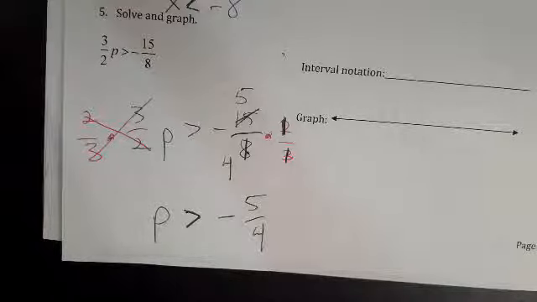So I go and try to fill in my interval notation. I want to go as leftmost as this thing is going. It is going as leftmost as minus 5 over 4. Do I include this thing? I do not include this thing because it is open. I do not include it here, so I do a soft bracket. And the leftmost comma, the rightmost, it keeps going and going like the Energizer bunny that we call that off to infinity. And infinity is always going to have a soft bracket. Okay.